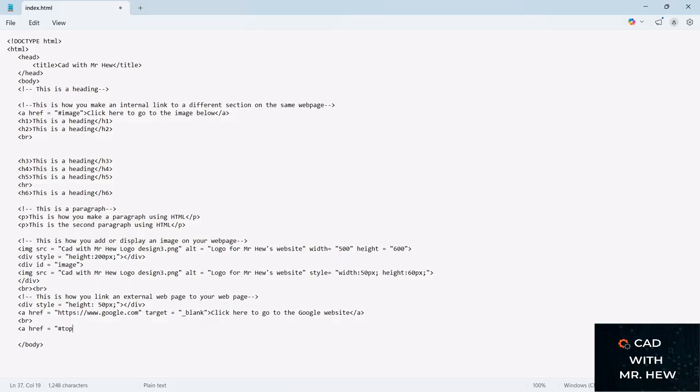So top, and then we put close quotation, double quotation. Then I'm gonna close right angle bracket. I'm gonna type click here to go to the top of the page. Left angle bracket forward slash a right angle bracket.